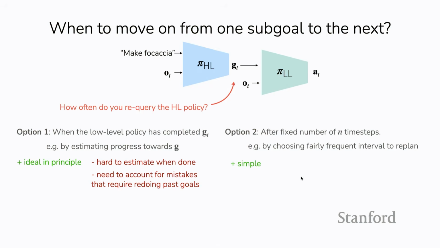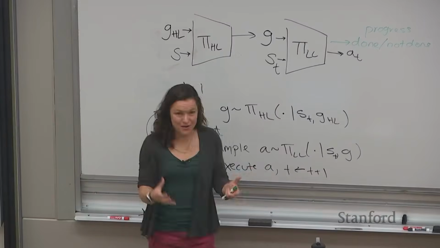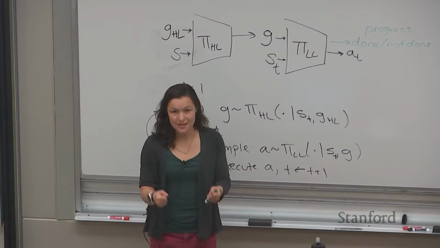Then going back to the fixed number of time steps, this is less ideal because we're probably going to be wasting some compute, and there's going to be a trade-off between spending more compute thinking through what the next goal should be, versus if this n is too long, then you're going to be delayed in transitioning to the new goal, where your agent will be, for example, maybe it's found the pot, it's taken out the pot, and it's waiting for a new goal.